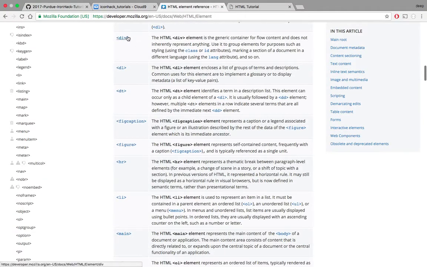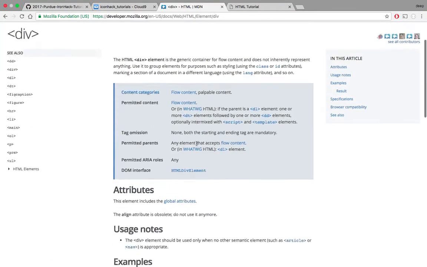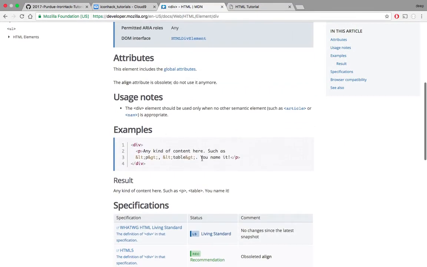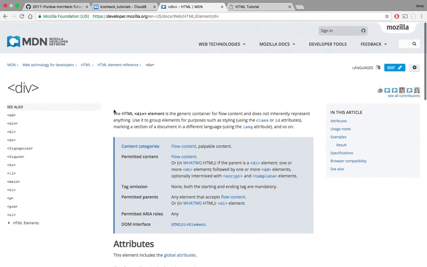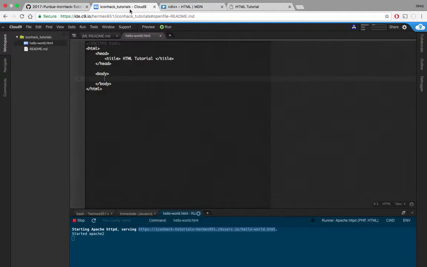So if I want to use the div tag, I can just go read up its documentation. They even show how to use it. For example, div creates a division of the page, so you can have different divisions, different containers, and you can change the color of different containers, do animations and stuff like that. Each container would have its own animation.